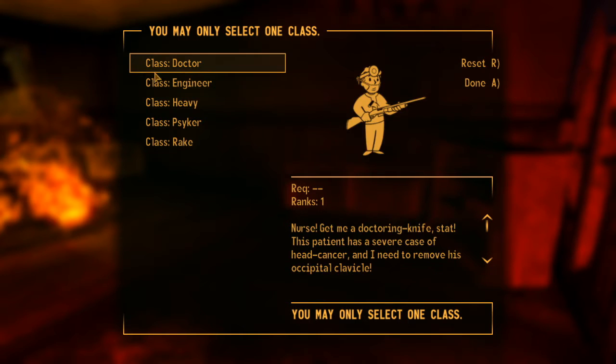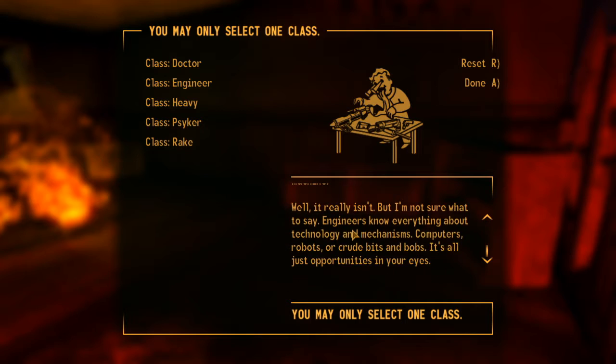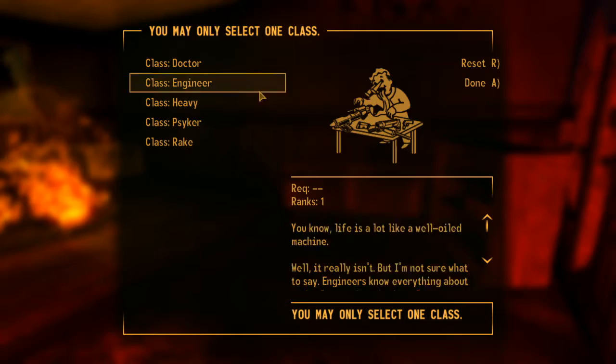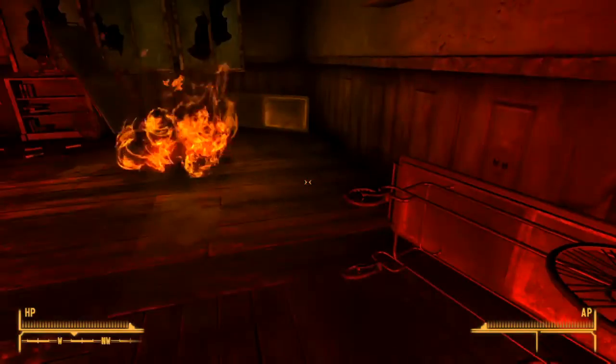Engineer, I played a little bit around with this, and even though I got to 100 science and like 50 repair, I never found any skills for the engineer. So we're ignoring the engineer. We're going to go with Doctor. We are Dr. Mobius, so we need to be a doctor.